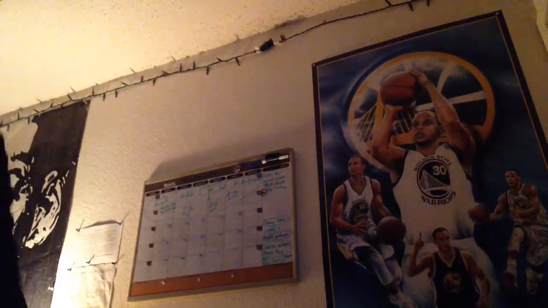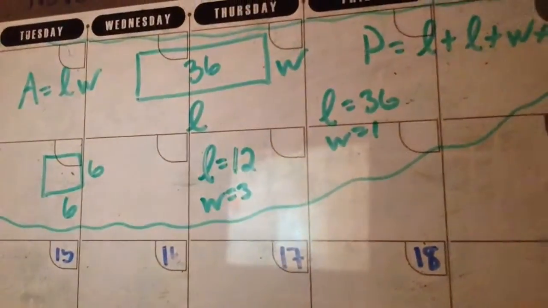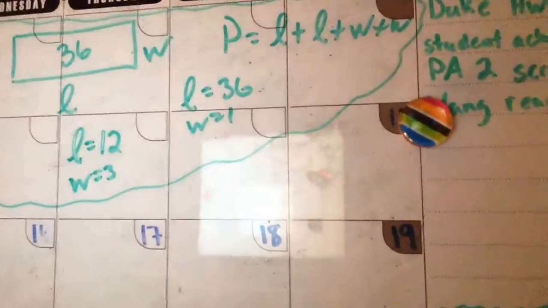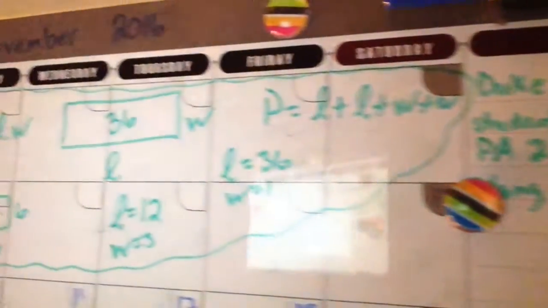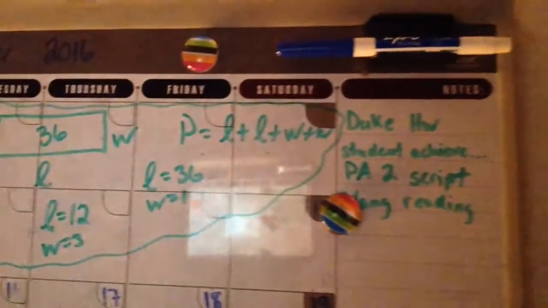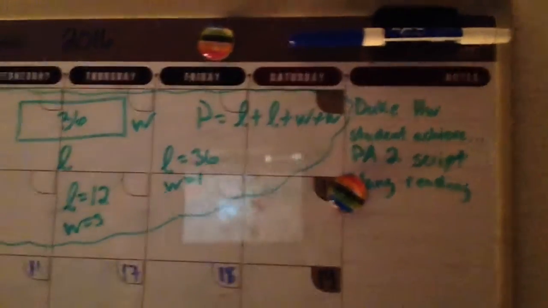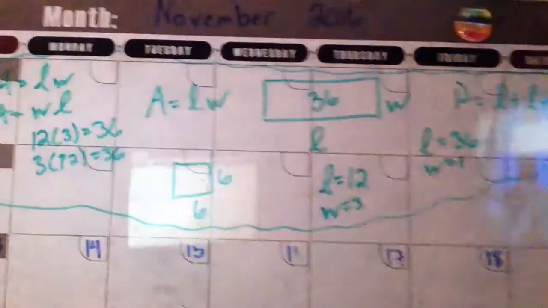And here is what the misconceptions look like. All circled. There's the commutative right there. 6 times 6 is 36. The length is the bigger number, which is 12, and the width is 3. And then comparing area to perimeter. Other than that, the students got it. Those are the misconceptions with this lesson.